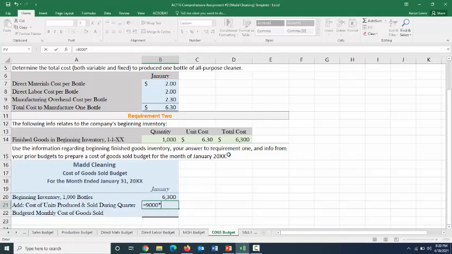Well, how much are we paying to manufacture any one bottle during this month? The same $6.30. So those 9,000 units which we're producing and selling during this period, costing us $6.30 a piece, means that we are going to get to expense $56,700 worth of manufacturing cost as cost of goods sold for the units that we sell during the period, which were also produced during the period. And in total, when we add these two together, we're expensing $6,300 from beginning inventory and $56,700 from this current period. Our budgeted monthly cost of goods sold is going to be $63,000.